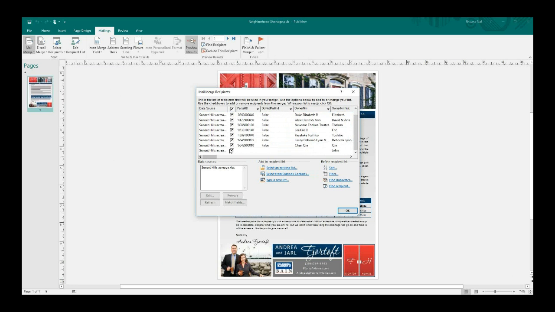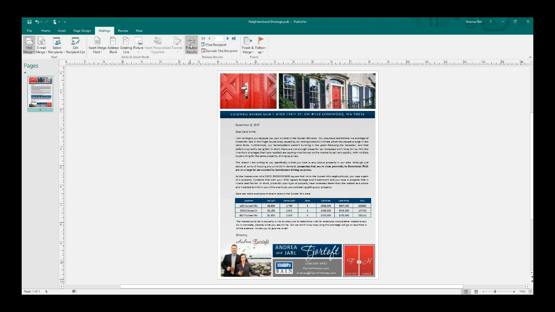So you're going to want, it did go ahead and click it, but you're going to want to make sure that that is clicked. You're going to say okay, and now if you go through the preview results, he should be at the very end, and there he is. But it doesn't know the square footage or anything like that because I didn't include that. So you will need to take that step, but it does maintain the linking. It just hasn't drawn from that particular row before, John Smith.